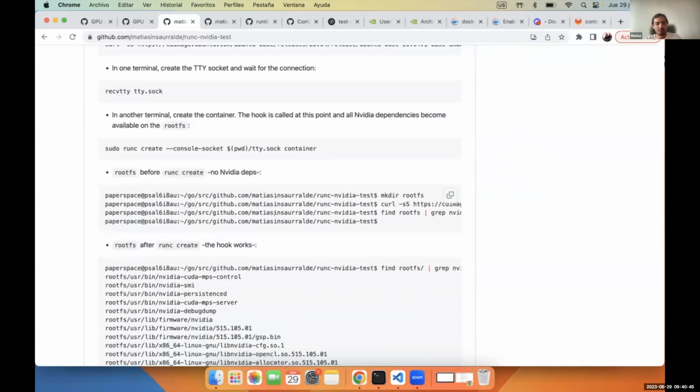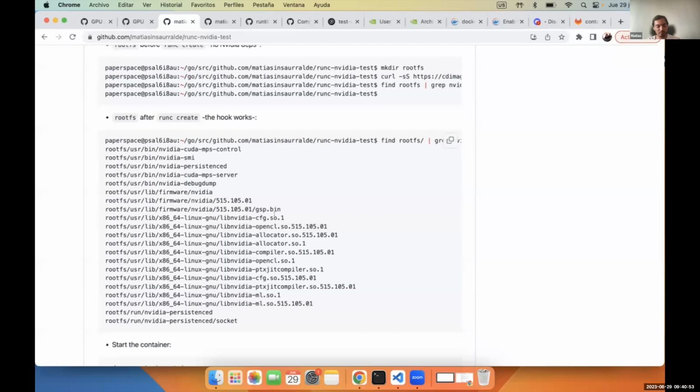But I basically summarize the most simple scenario where I can access GPU using runc and a very simple container. So this was really helpful for me because I could see what the NVIDIA hook does under the hood. Does it copy some libraries from this place to another? Does it set any environment that we need to be aware of, and so on? And I'm still learning about it, but I think I got some minimum functionality here.